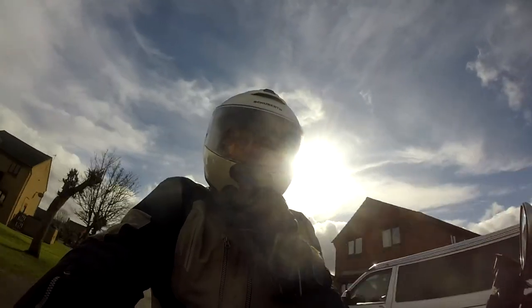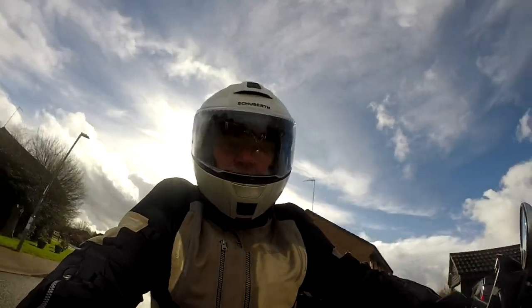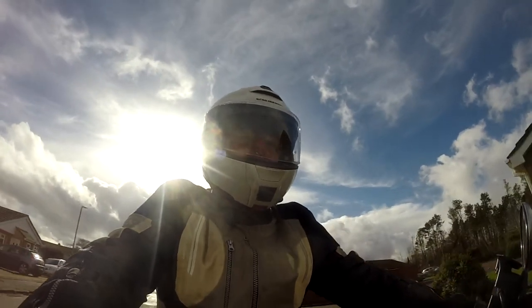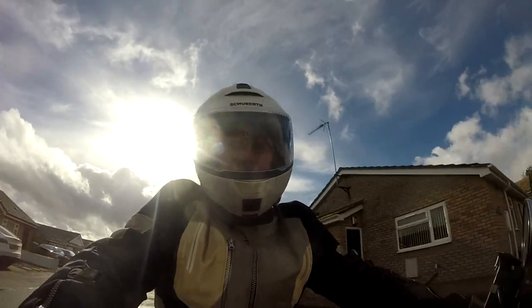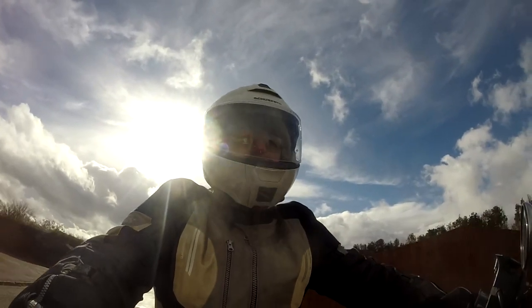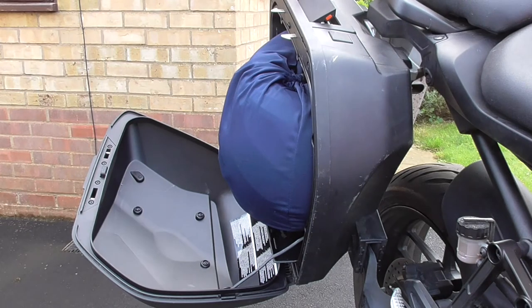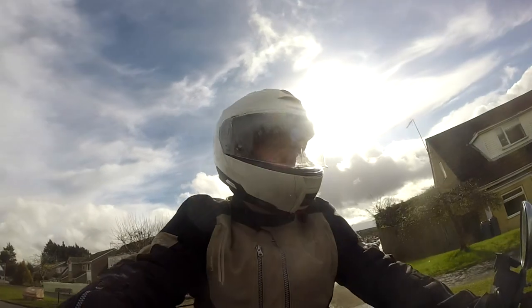Come on, Yamaha and other bike manufacturers that make panniers — make it big enough to get the largest flip-up helmet you can find in. You're doing your customers a disservice by not making your luggage suitable. But then again, most riders aren't like me. They don't tend to ride long distances and high mileage every year, and eat their Jelly Babies feet first. People who say you should bite their heads off — they're nowhere near cruel enough, because if you eat them feet first, you can hear them scream for longer.